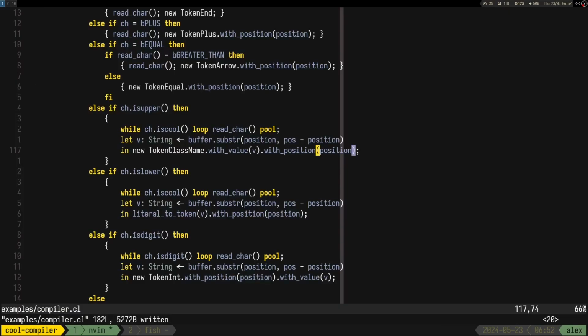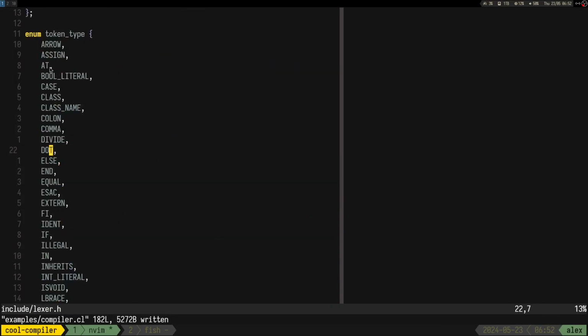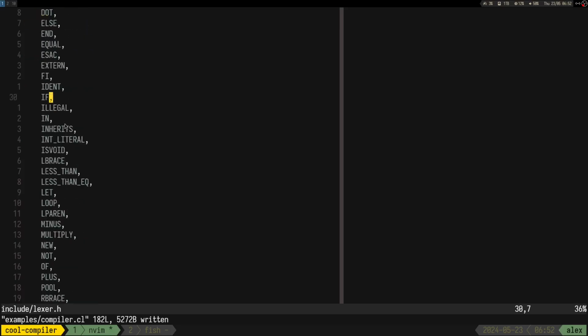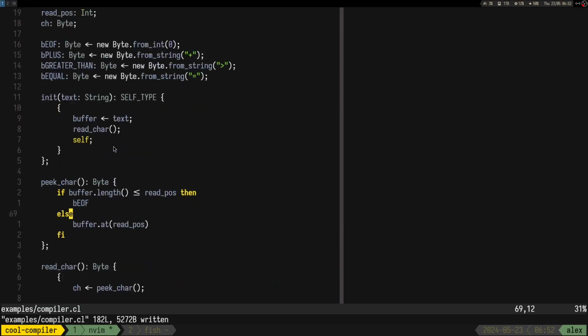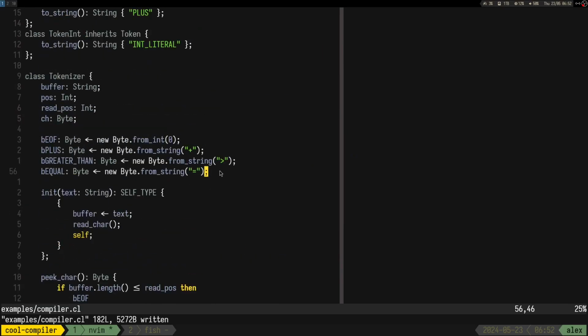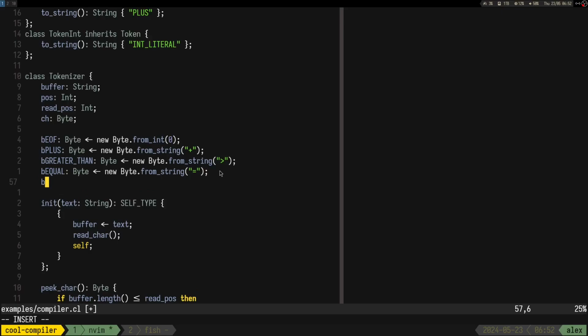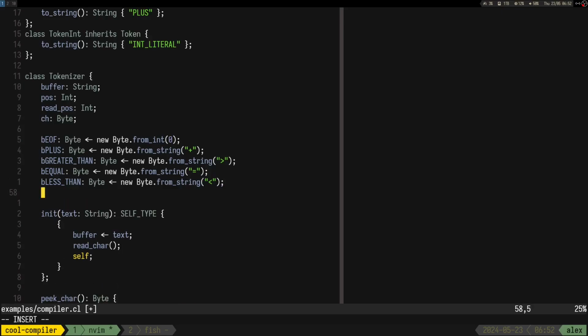Let's try to speedrun this. So let's start from top to bottom for the things that we need to do. So arrow we did, assign is next. Let's add some symbols here. Less than, from string is gonna be less, okay, b minus.